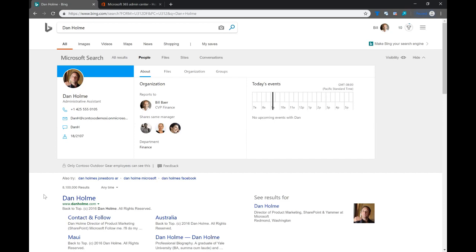Now, the first question you may have is, are all of my organizational results then stored on the web? No, these are two unique search experiences. We just pull the result blocks together for you. So your index is secured and stored in Microsoft 365, and then the Bing results are just supplemental, and they come from Bing's index. So there are effectively two indexes for your information. We're not combining work and life, we're presenting them in an aggregate way to help you find information quicker.